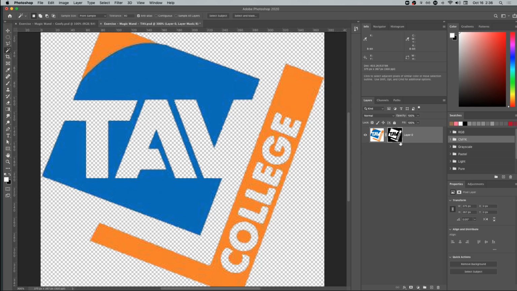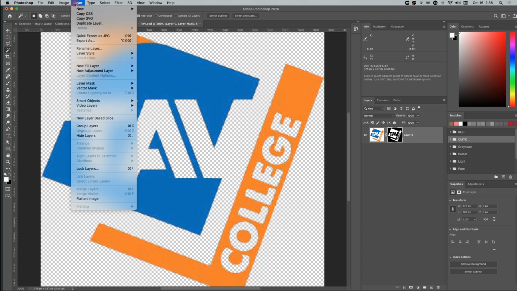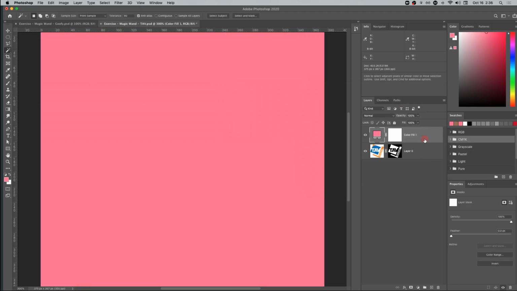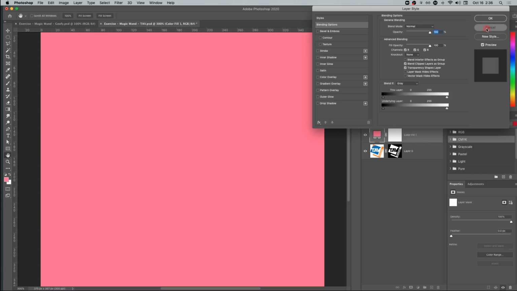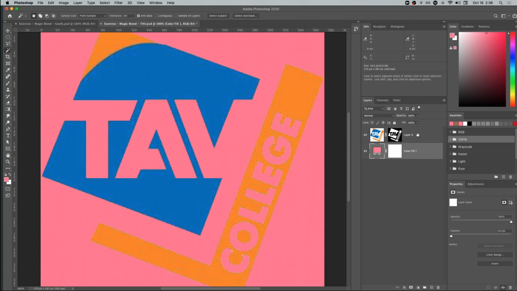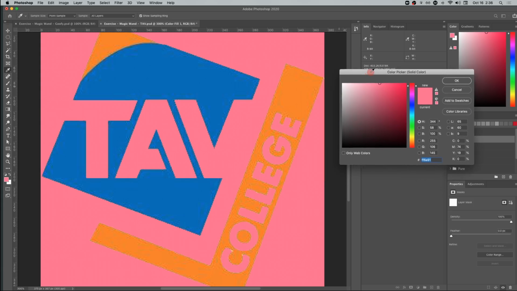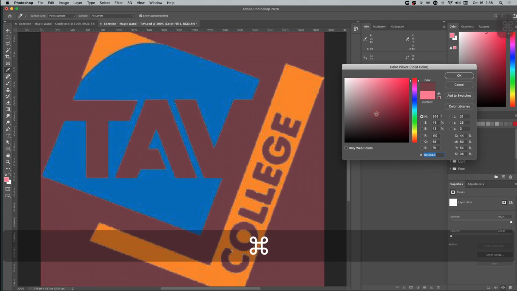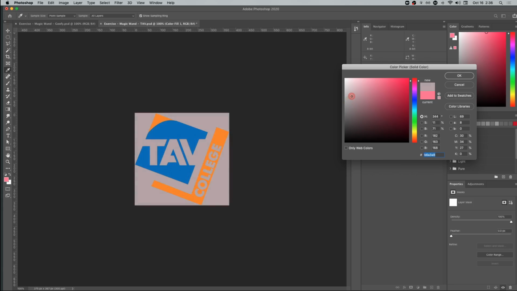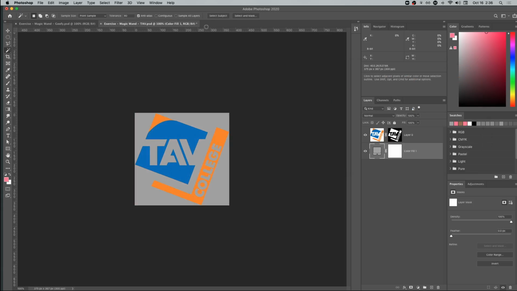So this is a common situation where maybe you're doing something for the web and you want a transparent background for your image. So I'm going to go ahead and create a new fill layer. And let's put it behind. You don't have to do this. I just want to give you a bit more of a practical context. So now we've created something like a transparent image where we can replace the background or place the image on a colored background and it'll still look cool. So let's have a look at Goofy now.